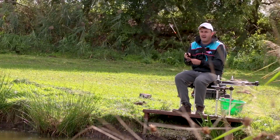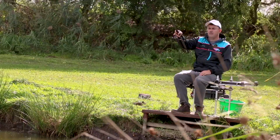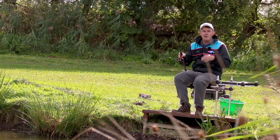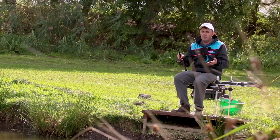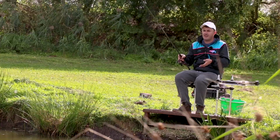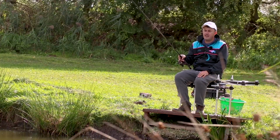I don't intend on casting miles today because there's no need. If I did want to cast a little bit further, it's about 3 rod lengths out now. If I did want to cast a little bit further, you can always replumb the depth as you go. But there really is no point in making life difficult for yourself by fishing too far out. So again, 3 rod lengths out, that bail arm's off, I'm watching that float, it's very similar.